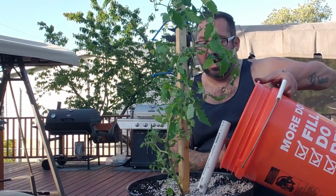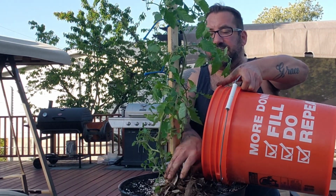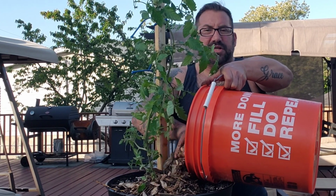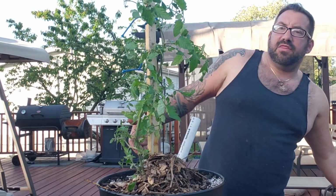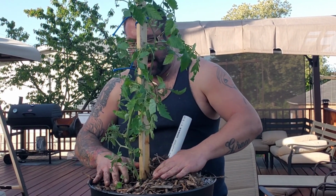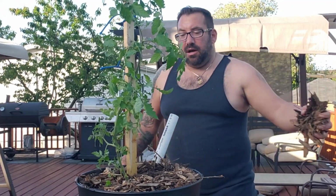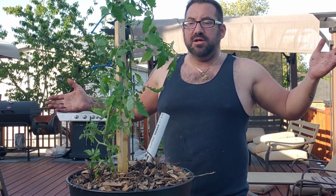I'm going to throw some mulch on top. I mulch just about every plant that I can. The only plant that I do not mulch is my lettuces, because they kind of act as their own mulch. They will shade out the ground enough, because I do a very high intensity lettuce grow. That will keep moisture in the soil. It will prevent weeds. I just try to keep it away from the stem if I can, because it can prevent rot. So I put about an inch or two of mulch on top of this tomato plant, and there you go. That's it. That's all there is to it. It was that simple. Can you believe it?